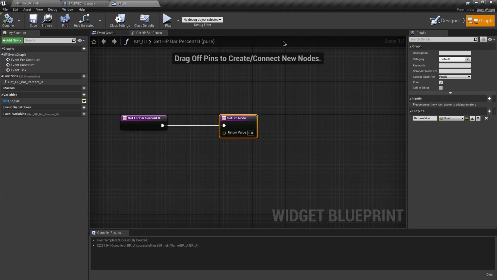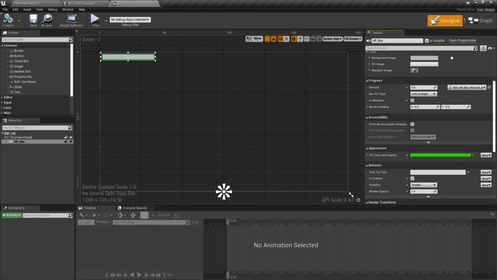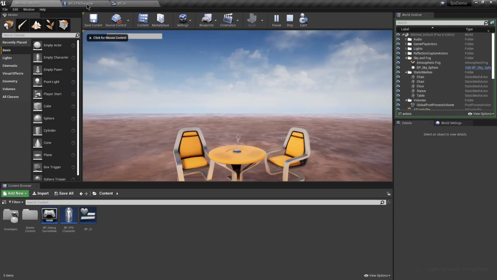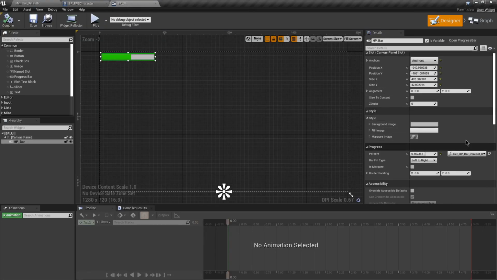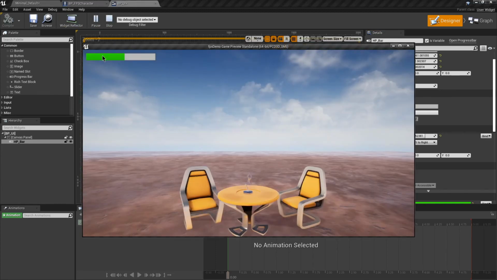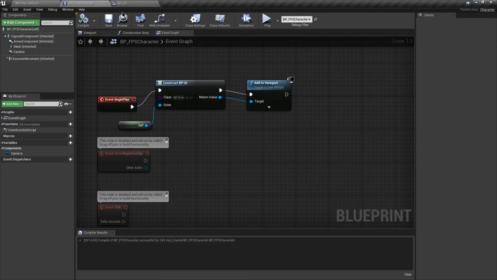So now if we go back in here to BP UI and back to the designer, we can give it a default % just to make sure it actually does that real quick. So let's just do that. It didn't. Okay, so that's not auto showing the % that we expect. It's because it's being overridden by this get HP % bar thing. So if we remove this binding, then it's going to default back to just whatever its default value is. So that's why. It's because we created that binding that kept it at 0 and did nothing. So later we'll update that binding to update our little bar there.